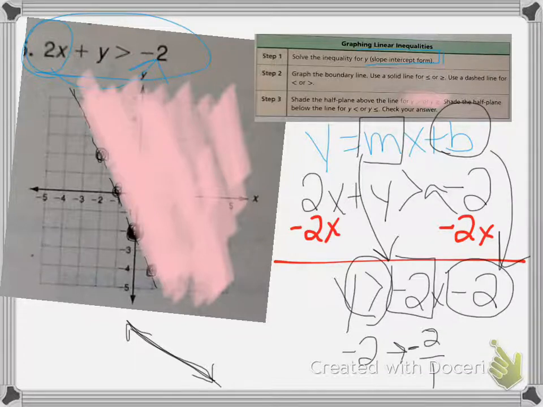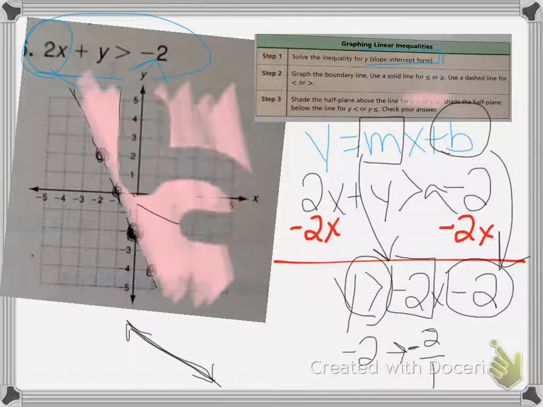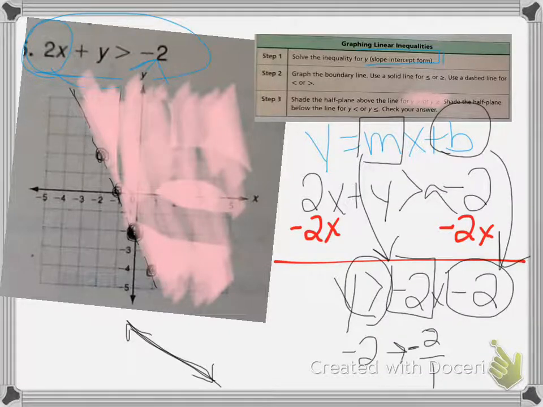Well, you want to look for the numbers that are bigger than your line. Well, my line is here. The bigger numbers are on my positive ones. Okay, so those are bigger, so that's why I shade on that side. Get my shading down. And it doesn't have to be solid, just shade it a little bit. Okay? So those are your 3 steps for shading. Let's do another one.